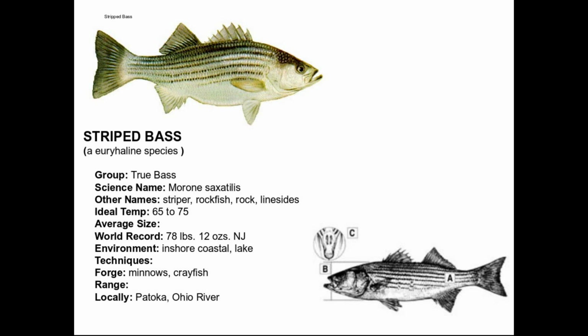Striped bass, as I mentioned, are a schooling fish, and they will make a migratory run from the northern waters up, Maine, Nova Scotia, down the east coast into Florida, and then turn around and do it again. And there are fishermen who will chase them along this migratory run. Various areas along the East Coast, New Jersey, New York, Long Island, Montauk Point are just wonderful places to fish for striped bass. Nantucket, Cape Cod, there's an entire genre of fishermen who are dedicated to striped bass, very much like there are trout fishermen.